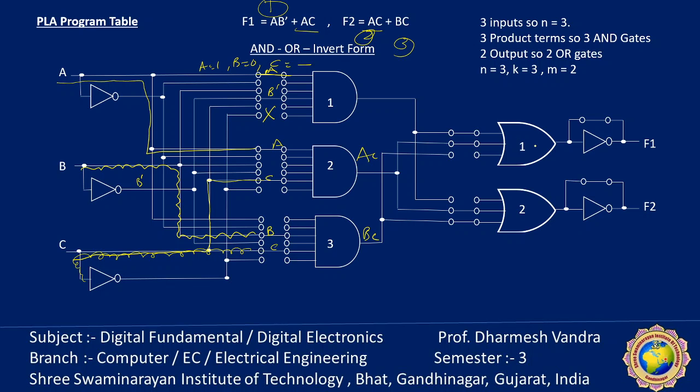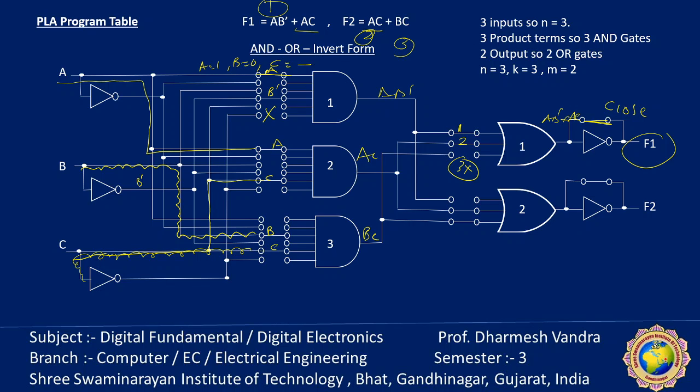So here in F1, the product terms 1 and 2 are there, and the third is not there. The output variable is marked once for all these product terms formulated. So here it will become AB dash plus AC, and it is direct, so this link is closed. It is not F dash, F1 dash. Okay, so this link will become closed.